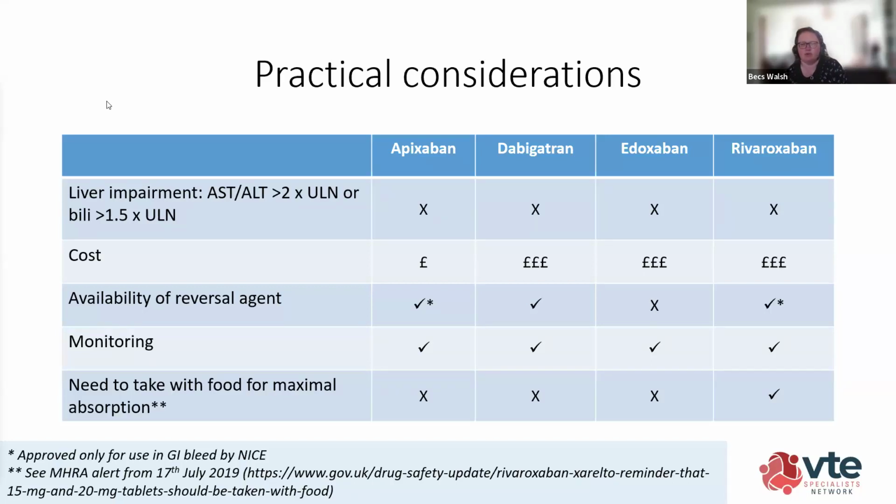We've talked a bit about monitoring and availability and limitations and peaks and troughs, and does everywhere do monitoring? What are we monitoring for? I think we're really fortunate to be able to access labs that can do monitoring of these still relatively new drugs. So yes, we can assay for all of the DOACs.